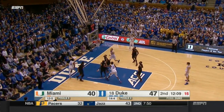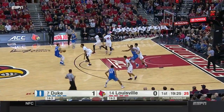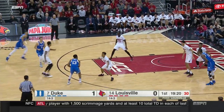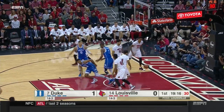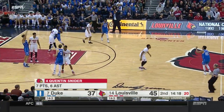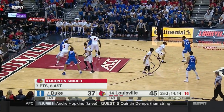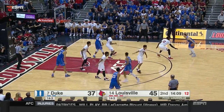Allen playing with 2 fingers on his left hand taped up as Matt Jones trying to keep the Cardinals off the offensive glass. Louisville, an extremely long team. Tatum misses the 3. Great tap out by Allen. Matt Jones with a drive, and it goes. You know, when you're scouting him, you say, well, he's not the quickest guy, he's not explosive, all that stuff. But, man, that young man knows how to play basketball. A junior from right here in Louisville.